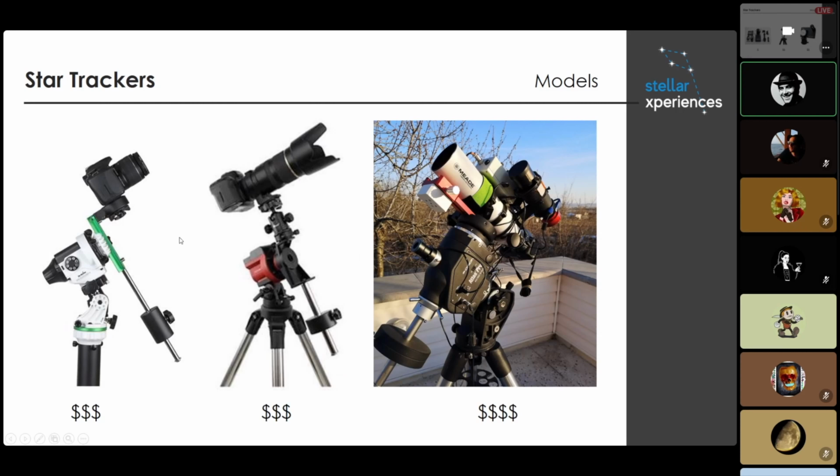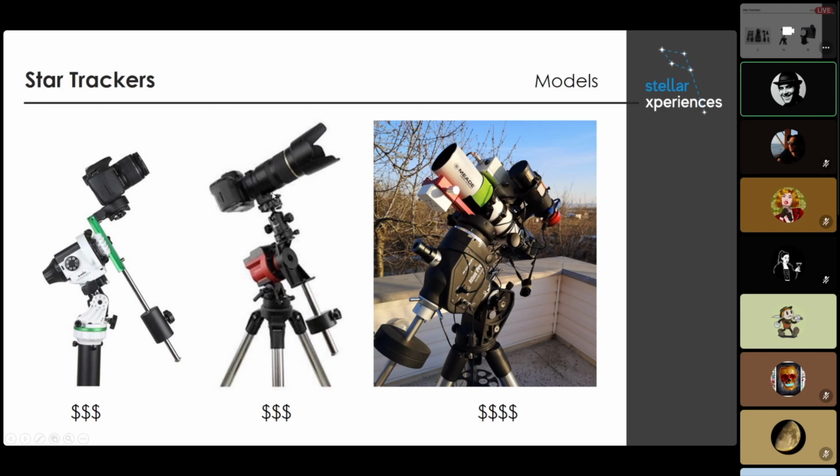And you can see some other different models here. This is called the Skywatcher Star Adventure. With this one, as you can see, you can mount your camera here, and there is a counterweight bar and counterweight, so that the tracking is more accurate and it doesn't bother the gears within the machine. And this one and this one are almost the same. This is the iOptron SkyGuider Pro, and this is the Skywatcher Star Adventure. They're more or less the same price.